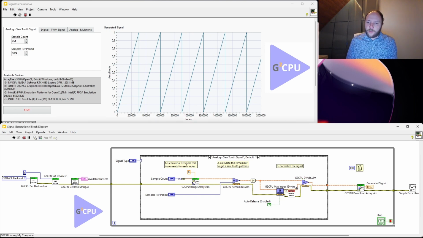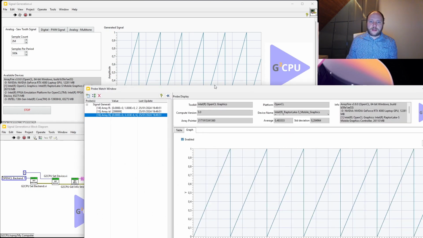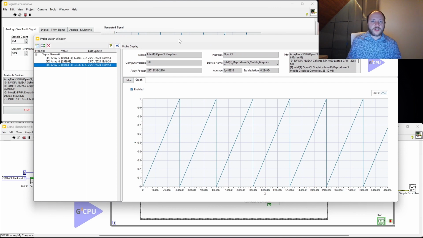But okay, we have our maximum value, which is the same as our index. And now we can say, hey, divide our generated sawtooths by the maximum value, which gives us a nicely normalized array, or an array that's nicely normalized to 1.